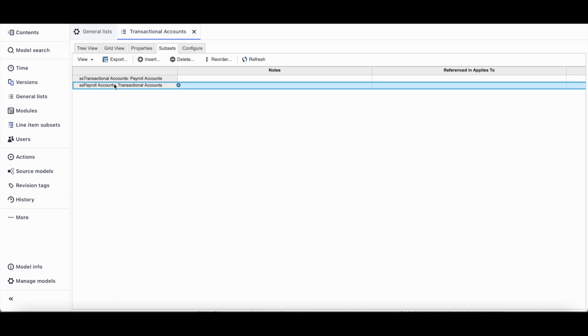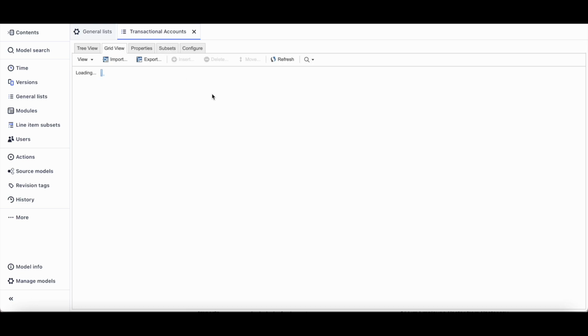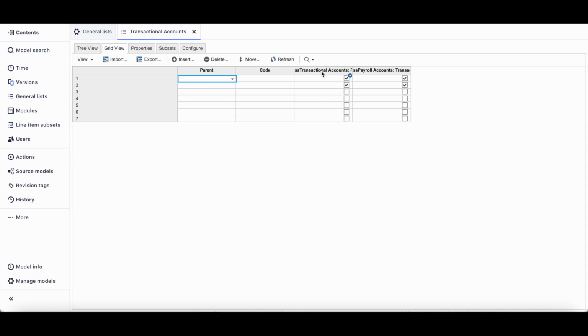For example, if the name of your list is too long, let's say I've intentionally made it too long, transaction accounts, the name of the list, then when you look at the grid view, you are not going to be able to tell from this column which subset it is, because the entire space of this column is taken up by the name of the list, which you already know was the name of the list.